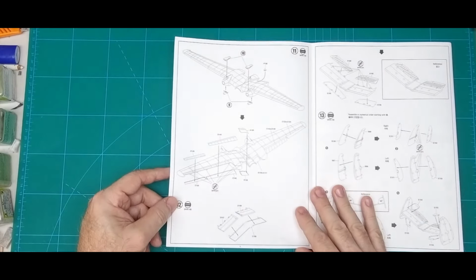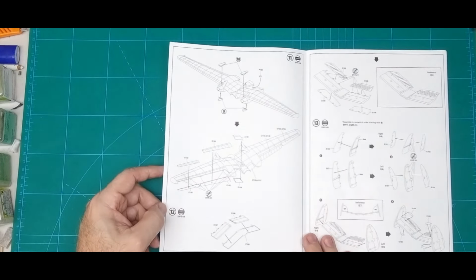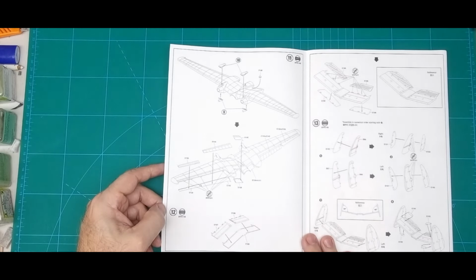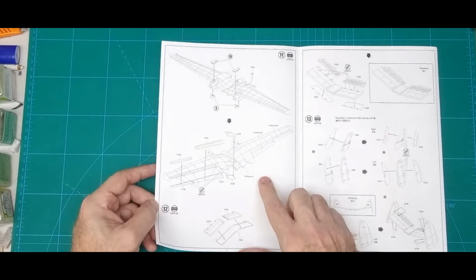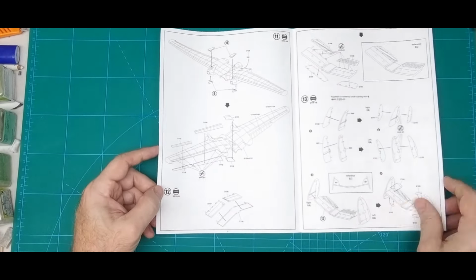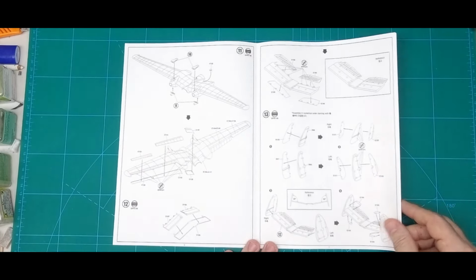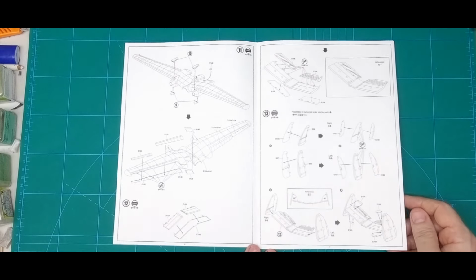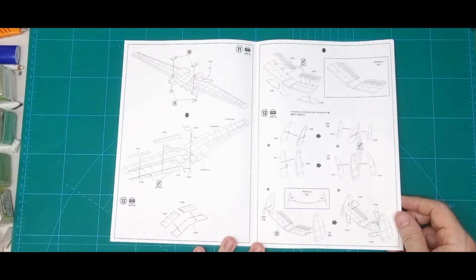So when your wings are together, I love the design of the wings on this thing. It says don't cement your flaps and your ailerons, so you must be able to position them if that's your thing. You know, not for me. I'm going to build it and it sits there and that's it.